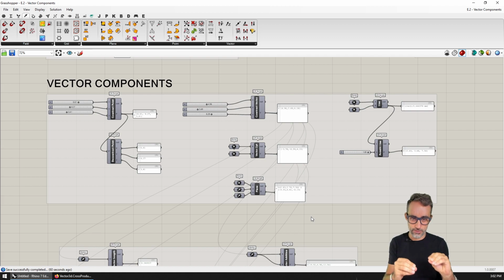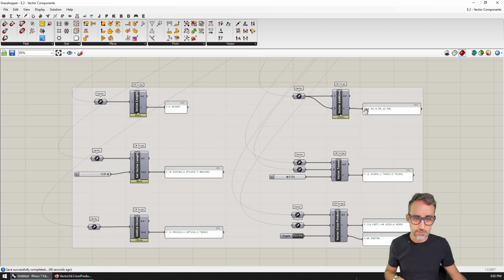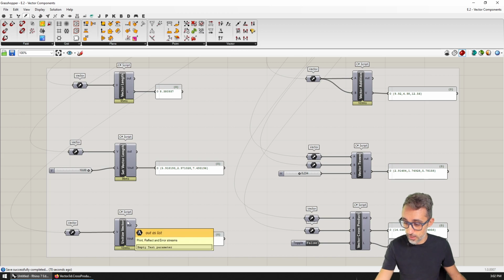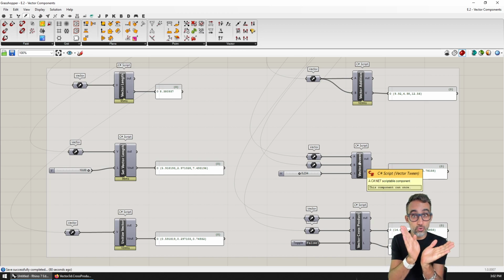In this exercise, we're going to be developing a bunch of Grasshopper components that are specifically designed for vector operations. As you saw in the previous video, we have construct point, construct vectors, lines, and plane. But in this one in particular, I would like to teach you how to unitize a vector, how to calculate the length of a vector, how to set the length of that vector, how to add two vectors together, how to create the cross product between them, and how to tween two vectors and create an interpolation between them.